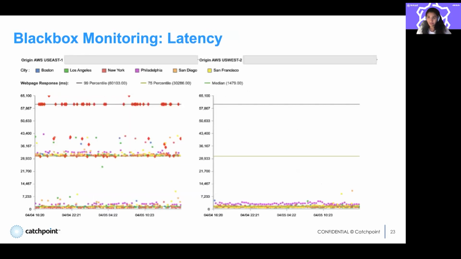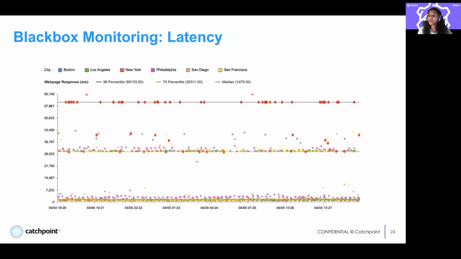One other blind spot, and from a latency perspective, here is an example of an application deployed in AWS East and West. East is definitely looking bad, West is looking good. If you had any kind of white box telemetry behind the cloud, you would not be able to understand if there's an issue. Everything would look green. Because in this case, the issue was between the load balancer and the US East deployment. But from a user perspective, clearly you've missed your SLO because there are a huge number of users in multiple locations across the globe who are experiencing a deteriorated level of operation.